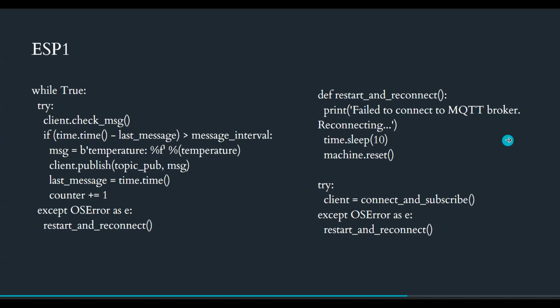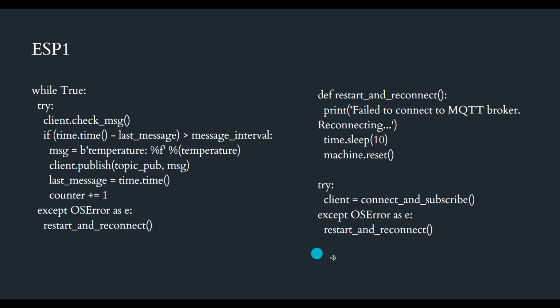And then we have some other functions in here. We define restart and reconnect. That means we are going to restart our network, and we are going to reset our machine to maintain the connection with the MQTT broker. So if our machine stops sending data, for example, and it loses its connection, this code is run to reconnect with the MQTT broker, right? So that is what is done under the restart and reconnect function.